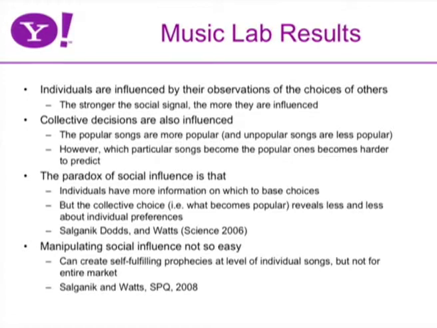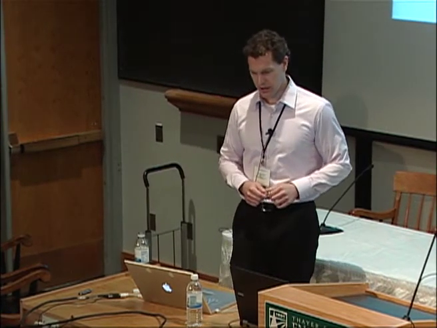And we can see that directly just by looking across the worlds. So the paradox of social influence here is that you're giving individuals more information, right? They're actually benefiting from knowing what other people think. This is helpful to people. I mean, it helps that we have bestseller lists and critics and ratings and all sorts of things because otherwise we would have no idea what to even consider. But in giving individuals more information, the market actually aggregates less information because people stop paying attention to their own private information or stop trying to generate their own private information through experience and just trust the fact that other people have done the work for them. And so this is very reminiscent of models of information cascades that have been studied in the economics literature.